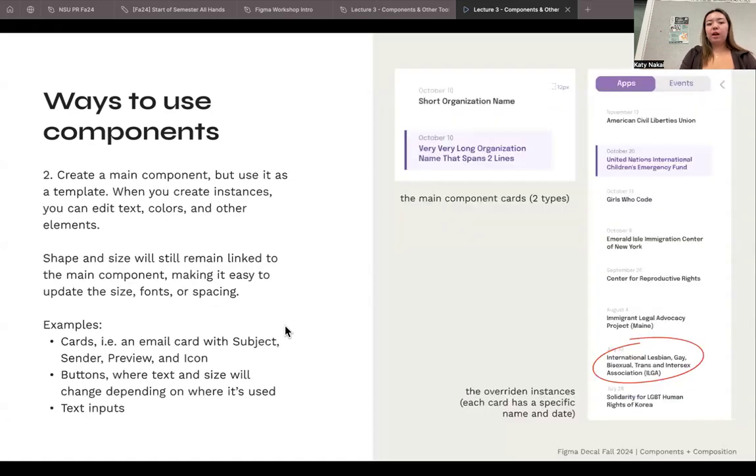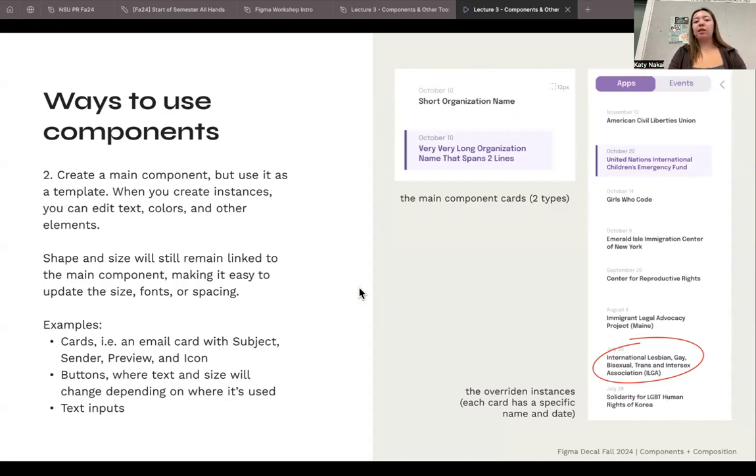You can also use this as a template. For example, these are text cards with different text for each one, but the same layout, spacing, font, and size. So you can make a main component and then just paste it in every time you want to keep that style but change the words. Once you make an instance of your main component, you can override the main component's already set text to change it for your one instance, if that makes sense.